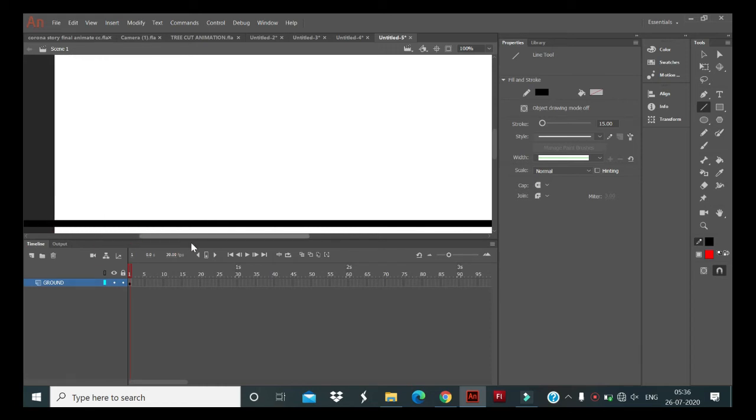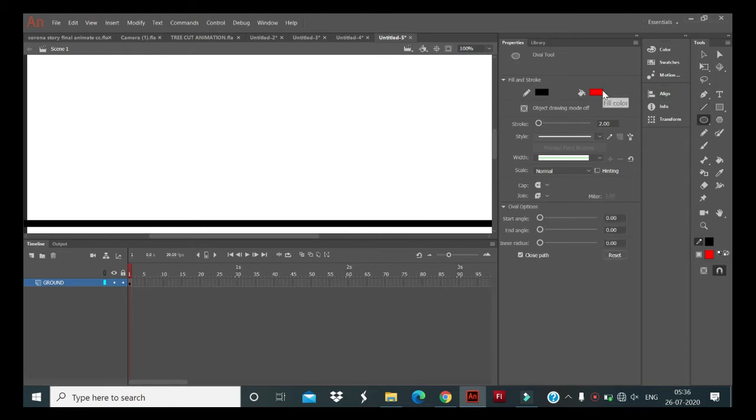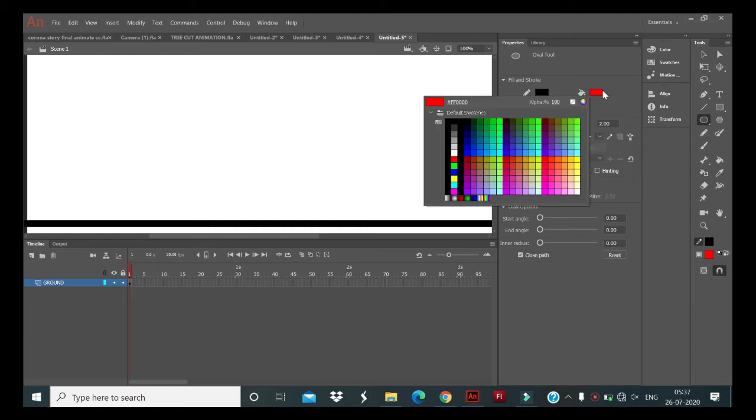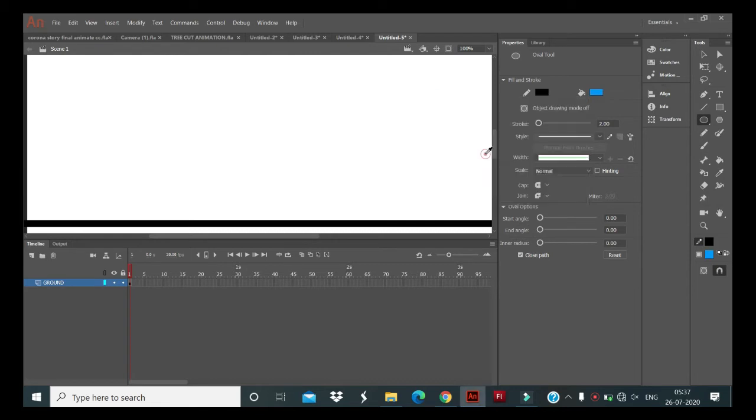Now what we need to do is make a water balloon. So we'll make the stroke very less, 2 maybe, and it will be black. But the color this time, we choose the circle obviously, because we can make ovals with that also. And the water balloon, we'll need to make it a little bit oval. So the color of the water balloon may be this. Let's see. Yes, this will look like a water balloon.